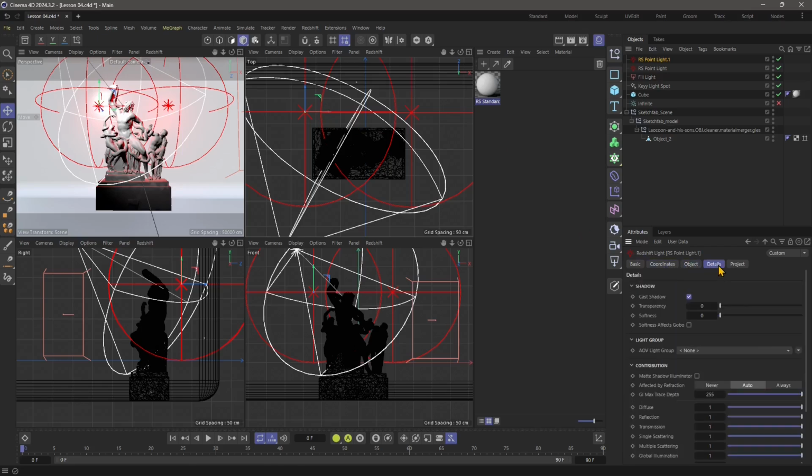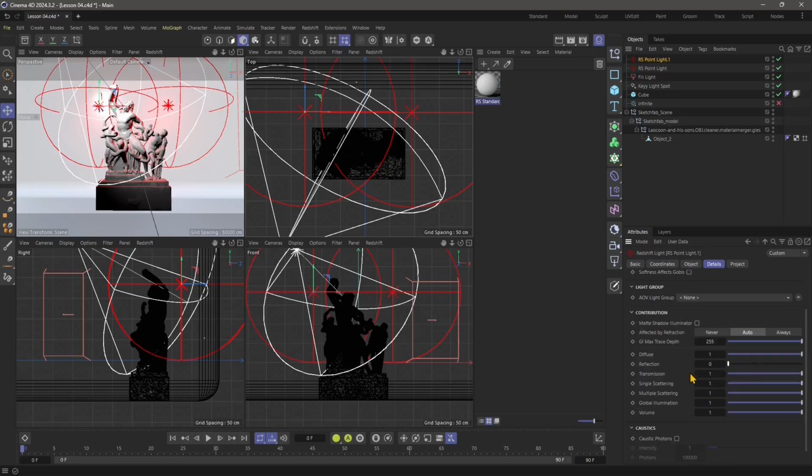In the details panel, we can change the softness of the shadows. If you think the shadows are still too sharp, you can adjust them using the softness. As we also saw, we can adjust the transparency and the size. And then in the reflection, we're going to drop down this value to 0. Dropping the value to 0 will make that reflection not visible in the render.